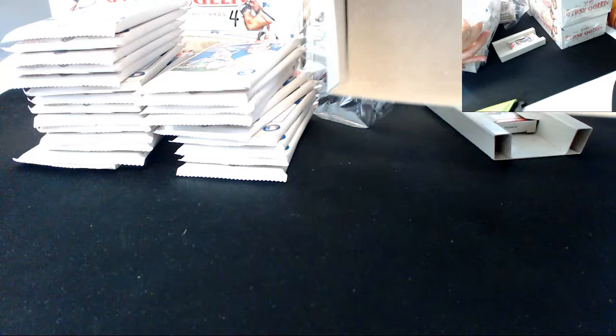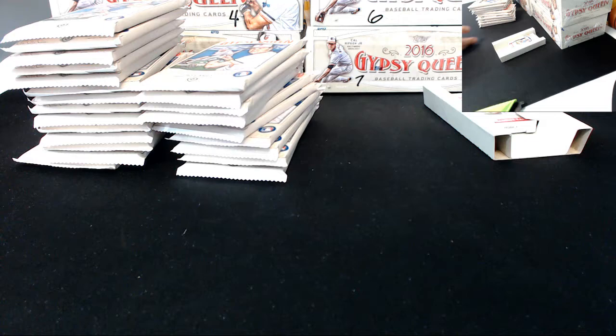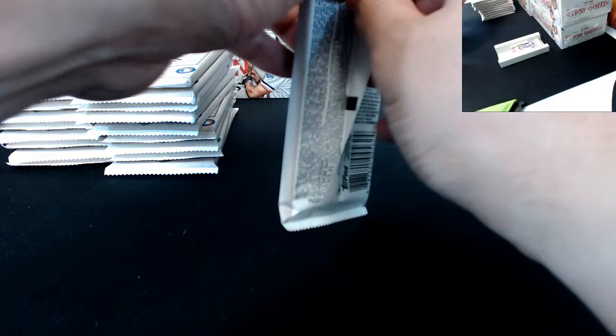I'll go slow on the base just so we can check it out this year, see what the base cards look like, and then when we get further into the other four boxes, I'll speed through the base cards. So what I'm going to do is open up the packs, stack them, and then we'll go through the stack. And we'll open up the mini box last for each box.